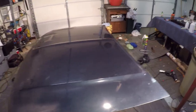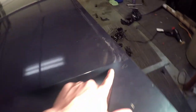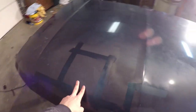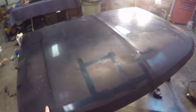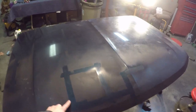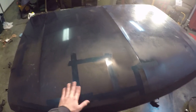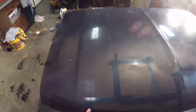So now we're going to take some rubbing alcohol and take all the sticky stuff off. As you guys can see, it left some adhesive behind, so we're going to try to get that off with some alcohol. And right in here, the last time, which I know looks kind of crappy, he had a lot of rock chips, and they were rusted, so we just put some primer over it. We never really had time to sand it down because we were in a rush last time. So we're going to wet sand this down a little bit so you can't see it through the wrap, because before you could see it with the wrap.